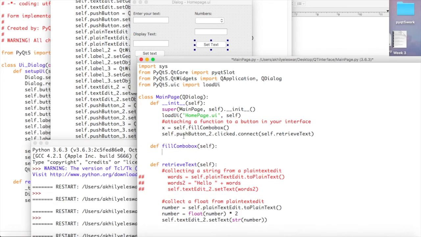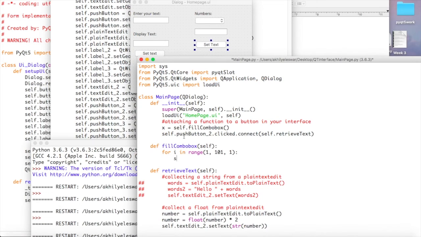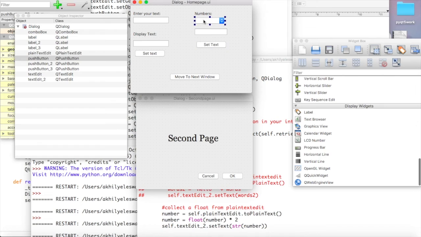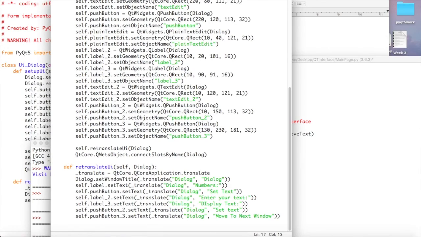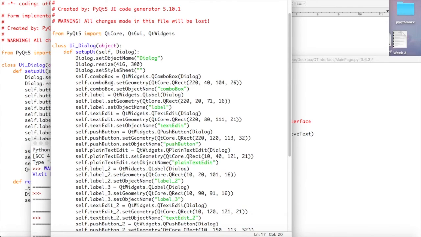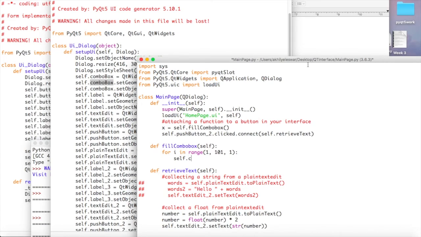So I'll create a loop, for i in range 1, 101, and then self dot. Now I have to look up what this is called. As I can see, it's combo box from here, and then in here I can see combo box. Okay, so now self.combo box.add item str i.